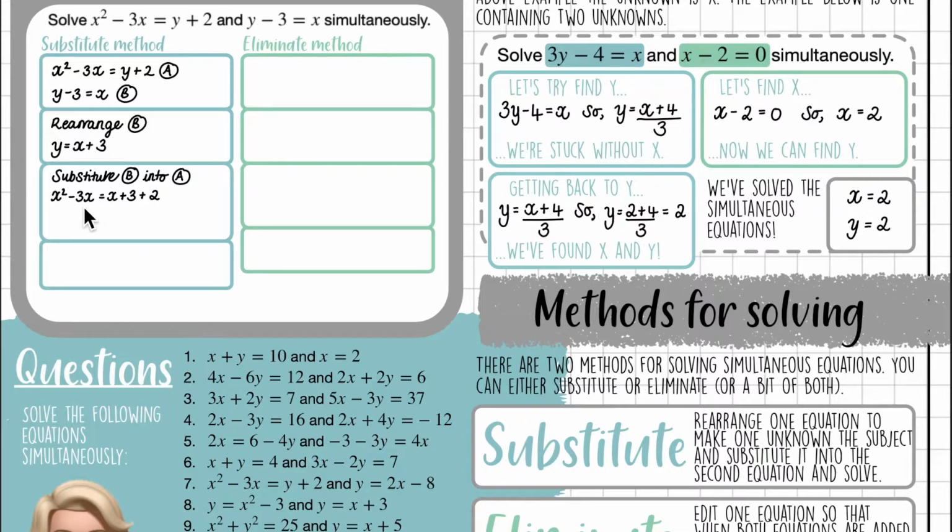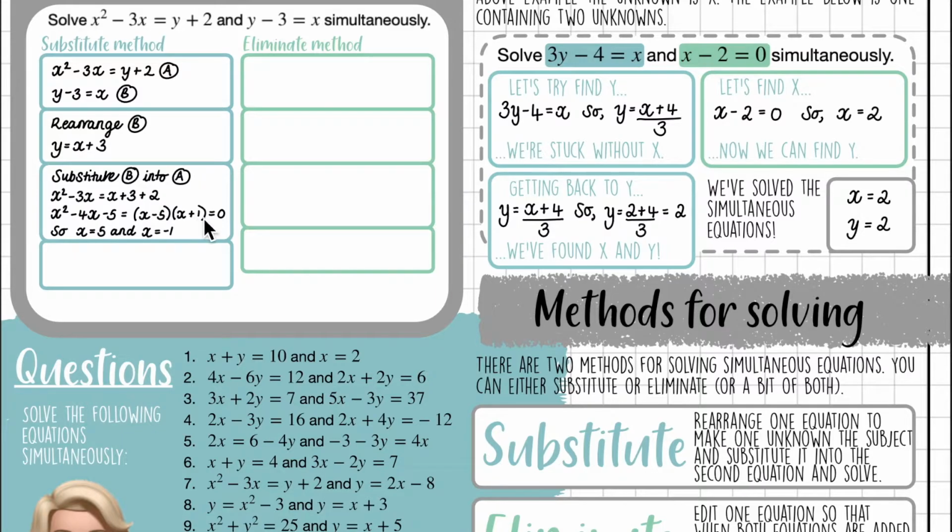Now we have an equation with just x terms, so we can go ahead and solve that. Now when we started rearranging this, we noticed it became a quadratic. Therefore, we had to do some factorising to solve it. I already did a video on factorising quadratics, so if you're not happy with this bit, I'd probably go and check that out.